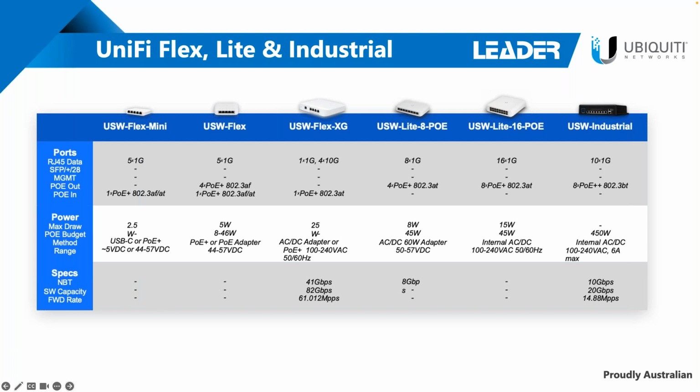And then another device there is the USW Industrial. As the name would suggest, it's for industrial use. It is fanless and ruggedized. It's quite a heavy beast. It's designed specifically to go into areas where a traditional switch wouldn't cope. If you think about roofs and places like that, that's really where it's designed to go. It is dust resistant as well, so a really good device to put into those locations, and it does output PoE++ as well. So that's really the starting point.